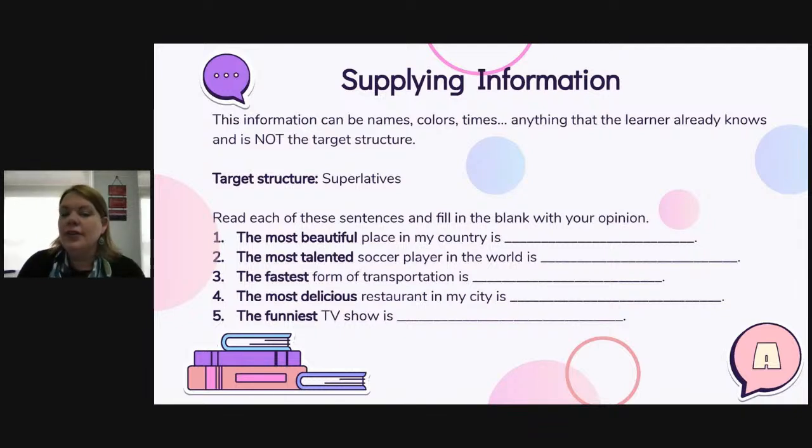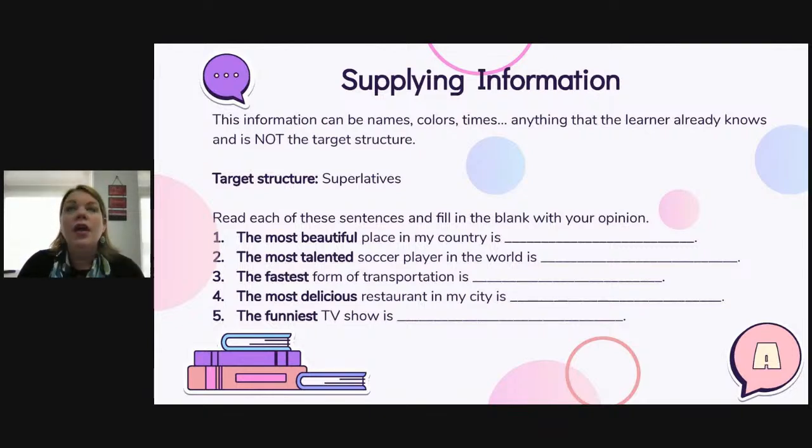So I could say, for example, the most beautiful place in my country, in Ecuador, where I've lived for 12 years now, I would say is Quilotoa, for example. It's a lagoon, yeah? Other people can say other things, Cotopaxi, whatever, right? That's fine, as long as it makes sense. And then you can exchange ideas and everything like that, but you're not going to tell students, okay, now you write a sentence with your own superlative. Not yet, because that's output, right? We're working with input right now, yeah? So that would be an example of supplying information.